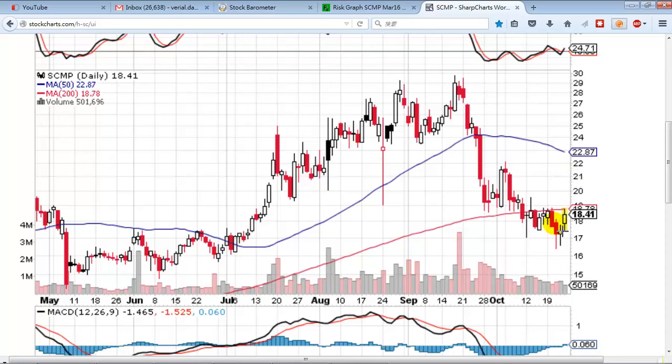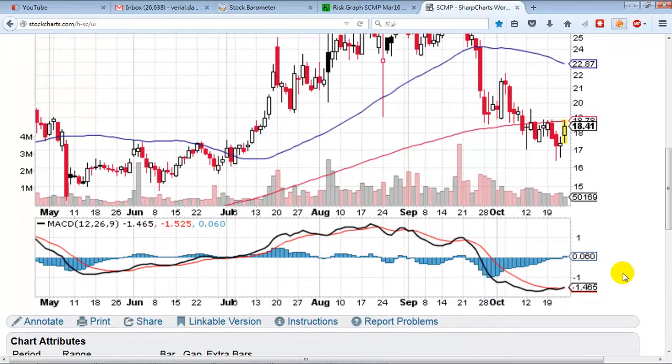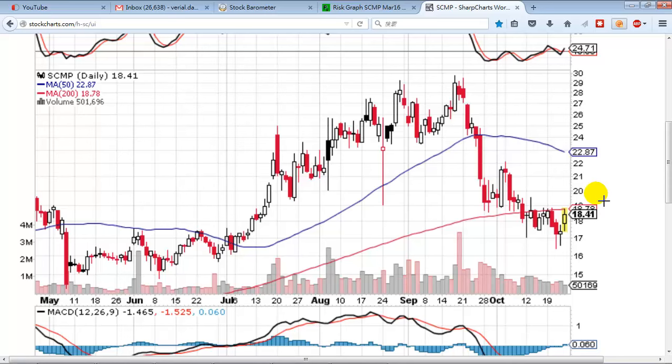I looked at the price and I saw, well, this is not looking good because it looks like even though the market is somewhat trending sideways at the moment, SCMP looks like it might be bouncing back and not just trending sideways. So I'm saying we should get out. The MACD line is telling us, yes, we are still pretty good for a position trade, so you don't need to worry about getting out today. Just get out sometime next week.